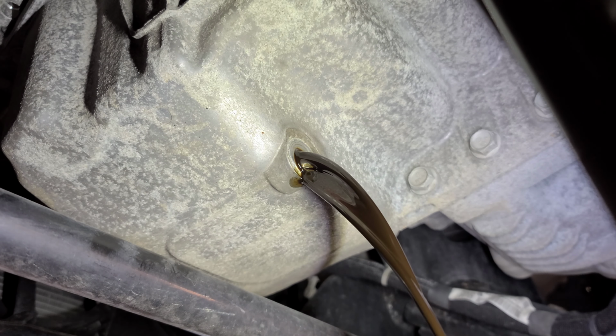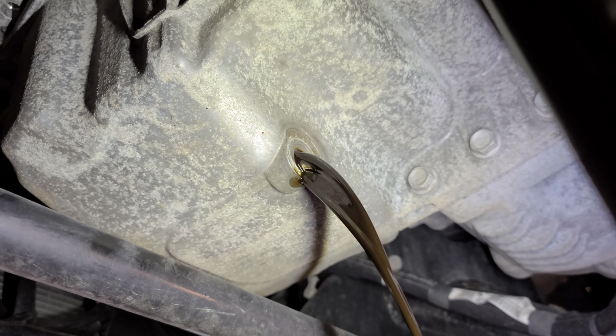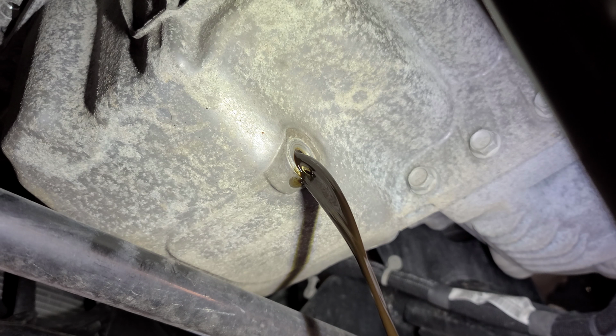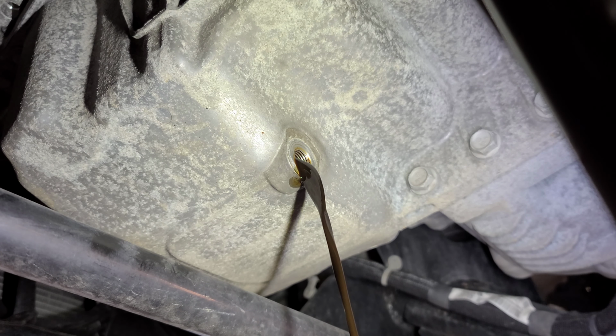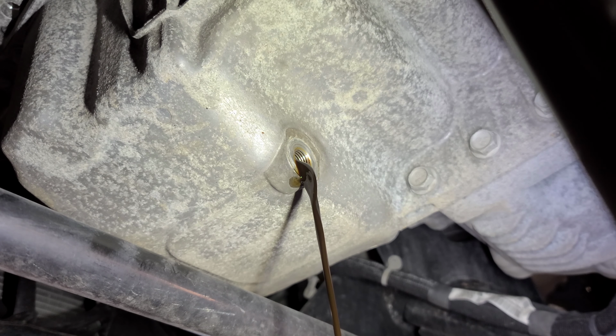If you don't want to see drops at all, do the oil change before you go to sleep, in your garage, in your driveway, wherever you're going to do the oil change. But before you do that, warm up the car. Let the engine get hot, and that's a better way to drain the oil.